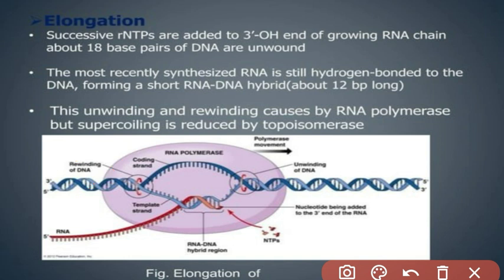The base pairing between the template strand and the newly formed RNA transcript is not stable enough to maintain the stability of mRNA synthesis. Instead, the RNA polymerase acts as a stable linker between the DNA template and the nascent RNA strand to ensure that the elongation is not interrupted prematurely. It means this RNA polymerase is a linker between nascent RNA and the DNA template, so that the process of transcription does not get interrupted.